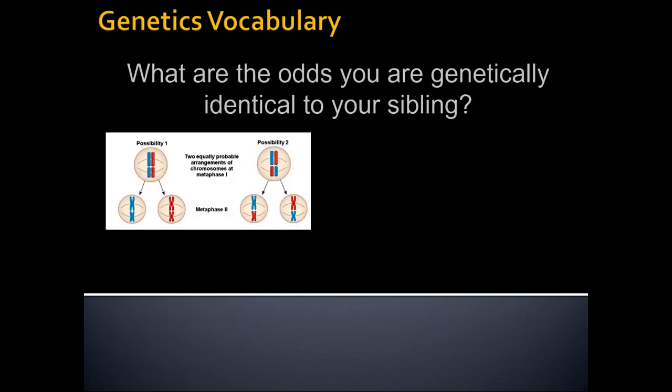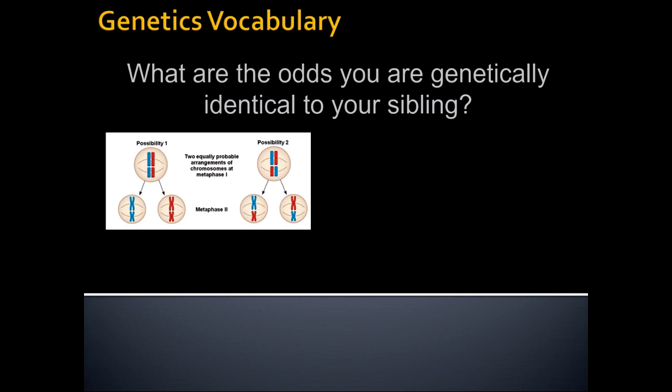So, during meiosis, chromosomes find their pair. We've got a drawing here in the top left of a cell that has two different chromosomes. Chromosome number 1 is listed on the top, and there's a blue one and a red one. The blue one came from dad, the red one came from mom. Prior to meiosis, those chromosomes are duplicated, and then they find their match and they line up. So here we have on the left, the blue chromosome from dad finding its match. This might be chromosome 1A, and then we find chromosome 1B from the mother, and they line up during meiosis.